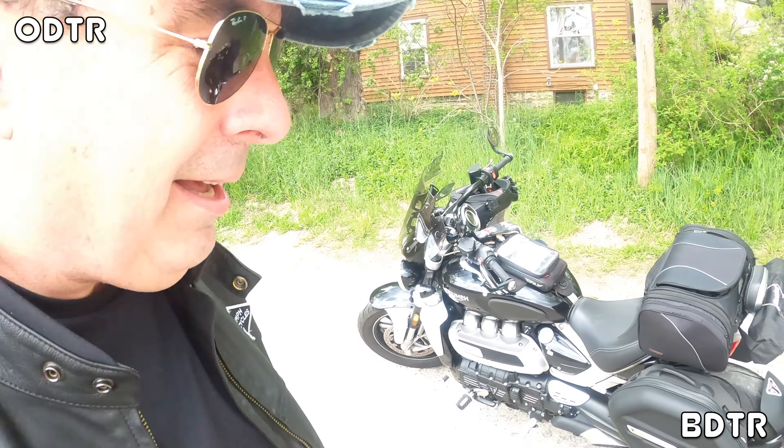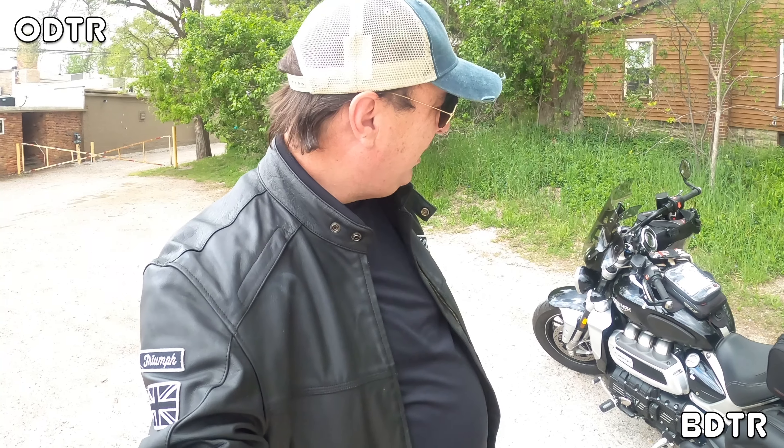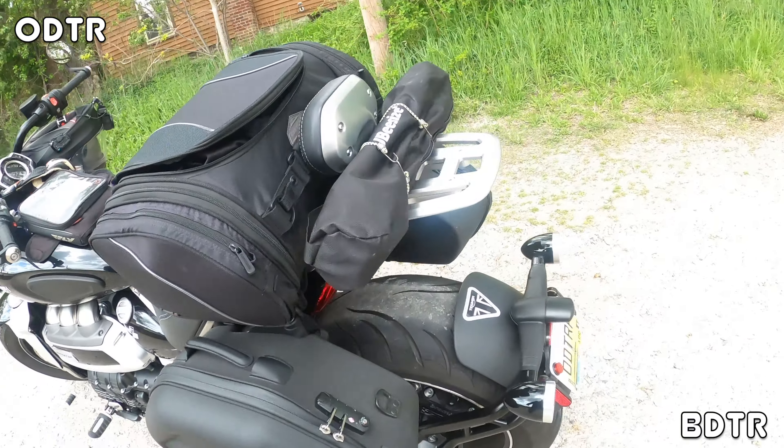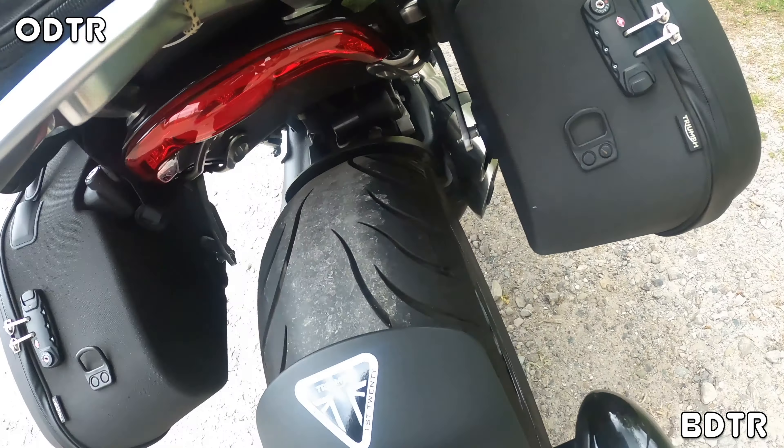If you like to tour a lot and take trips on your motorcycles, but it's more often than not just you, this is the bike you want — it can do so much, carry so much. Amazing comfort. I've got heated handlebar grips here, and all the TFT technology is finally working over a year into owning the bike. I really love the wider tires too. When it comes to which bike has the better tires, I'm going with the Rocket — they're wider, there's more treaded rubber on the ground.